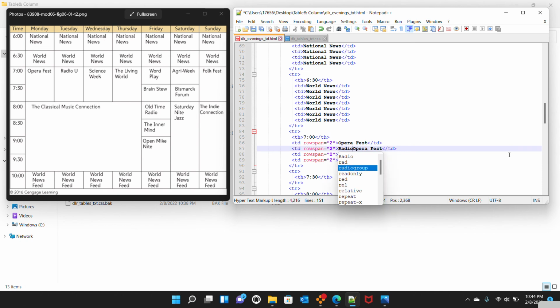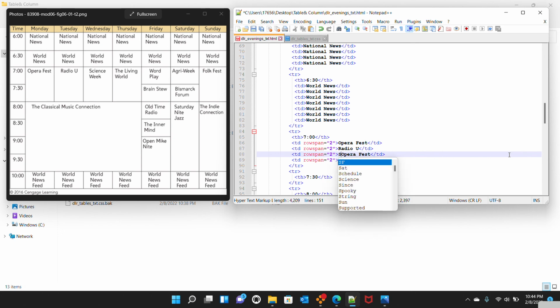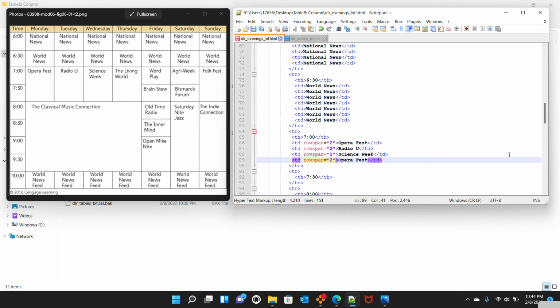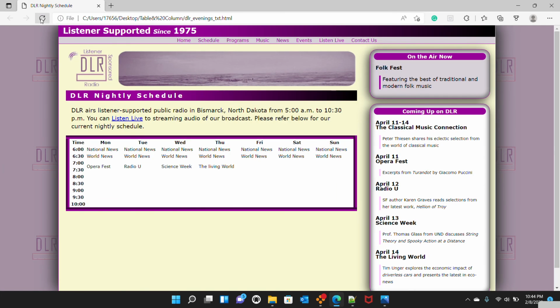For Radio U, Science Week, and the Living World. So we can go back to the main web page and then refresh the page. Okay, it is going to add these elements to the web form.